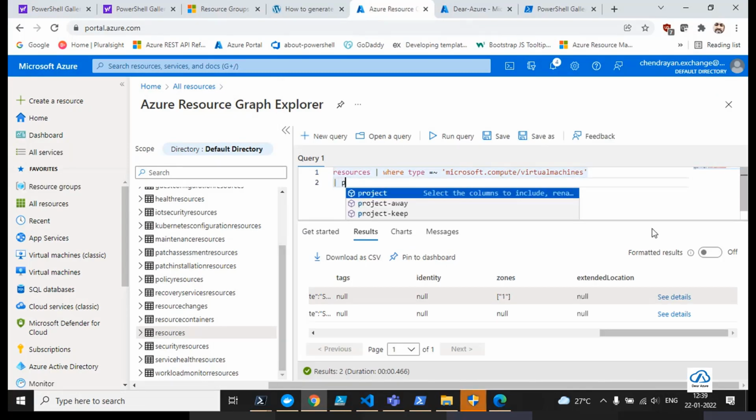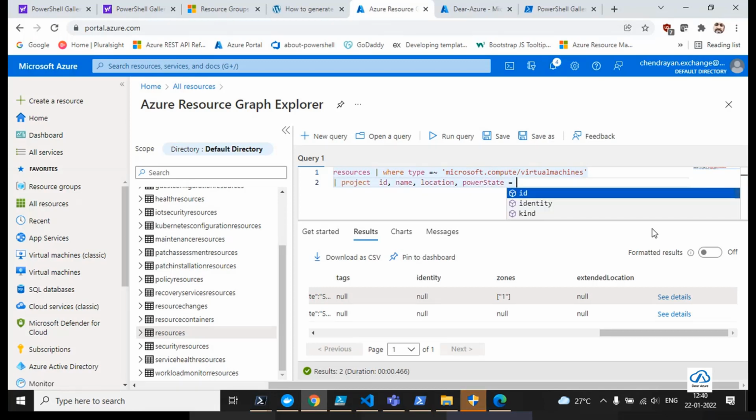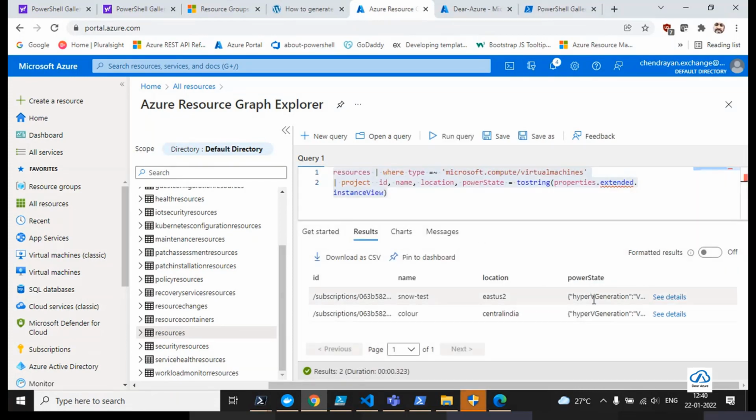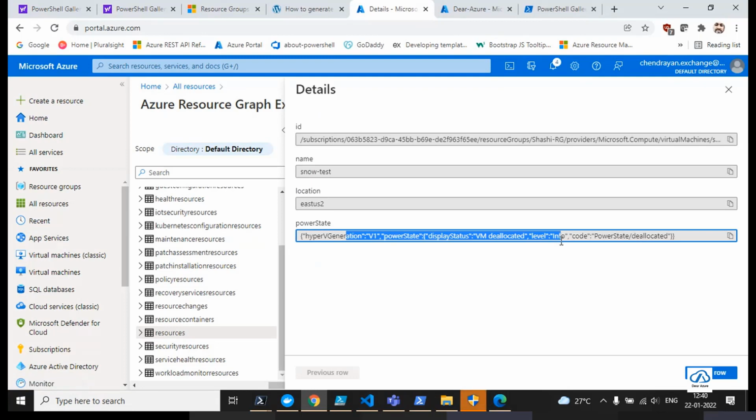Now I say project id, name, location, powerState equals to string of properties.extended.instanceView, something like that. If I run, you see the power state, I got it. Yes, VM deallocated. This is a JSON type, so I can quickly go to the power state one more time and then displayStatus.